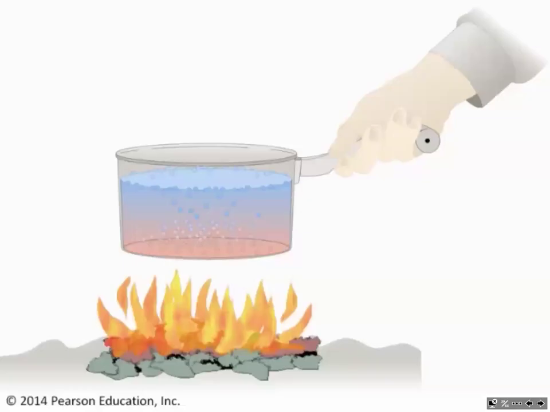So imagine this situation. You're holding a metal pot of water over a campfire. This is a situation that illustrates all three mechanisms of heat transfer. For instance, the handle that you're holding may start to get very hot. You can see it changing to a red color there. It's redder closer to the pot, and it's still its steely gray color over by your palm. But basically, we've all felt this, where heat gets transferred along some material that's good at conducting heat, and metal is really good at it. Other materials like wood or styrofoam, they're not as good at transmitting heat through the material. So that's conduction.